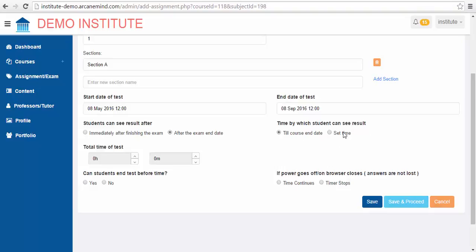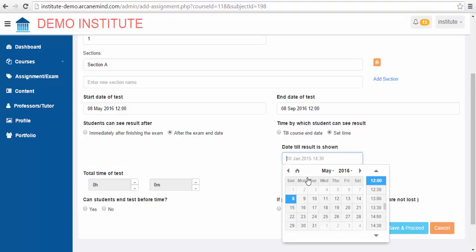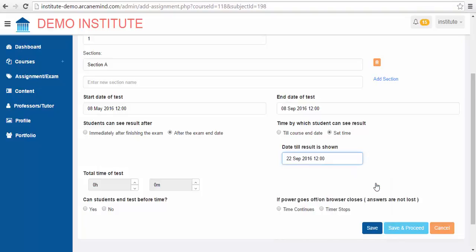And the results can also be seen in a particular time till the course end date. You can define it or set a time period. Just say I want to give them access until September 22.